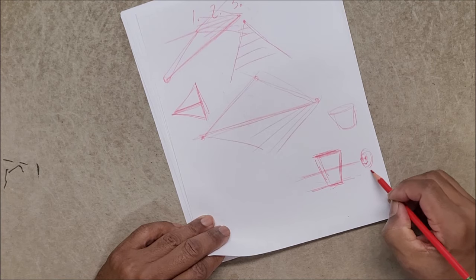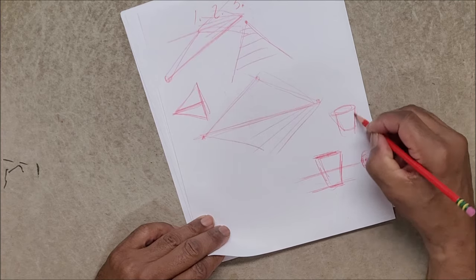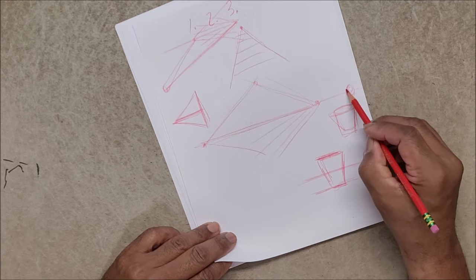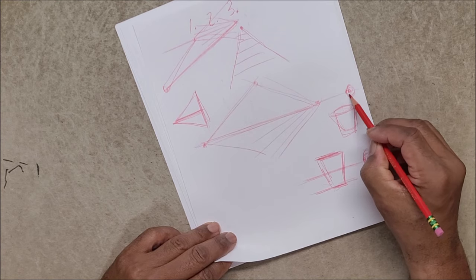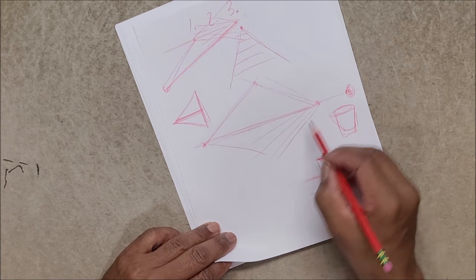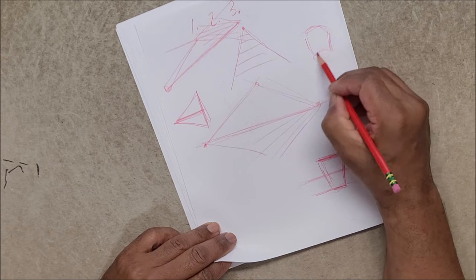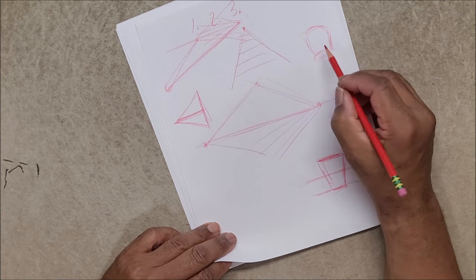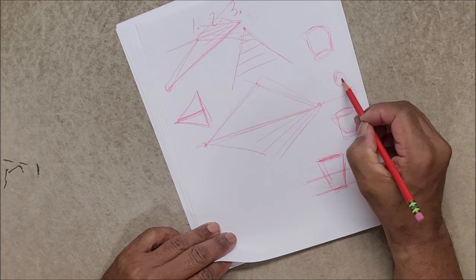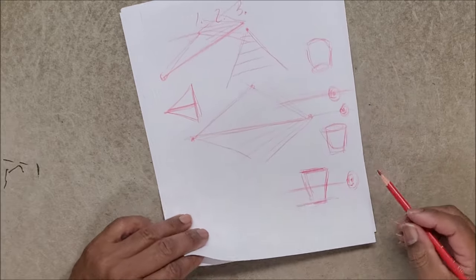Now, if I raise up, let's just say I'm kneeling down. If I raised up, I will see the glass like this. So I'm looking above it, so my eye line is going to be above that glass. And same thing, if I'm looking below it, or it's floating in the air. I know people use boxes, but I just started out with a glass. Then my eye line is below this somewhere. I'm looking up at it. So my eye line is right here below that.